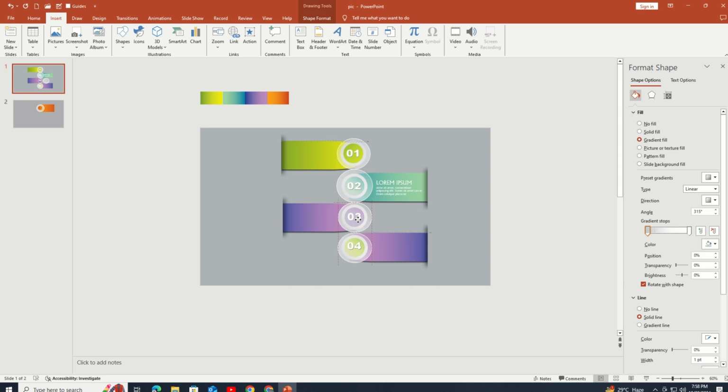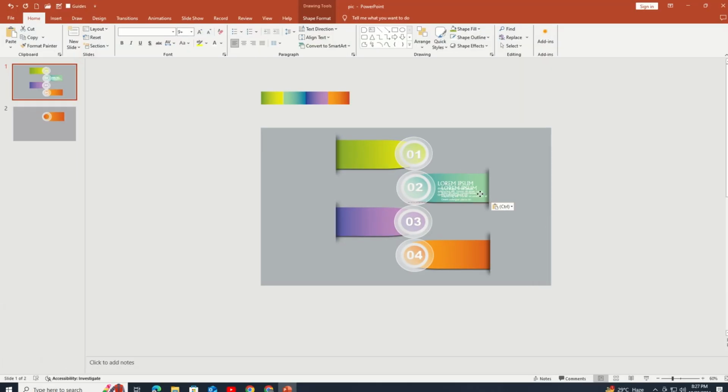For this shape, I'm gonna use the same gradient. And for the last shape, I have given it a gradient of dark red and orange. I'm gonna paste the same text onto the shapes. And there you go, I have pasted all the text and our shapes are complete.